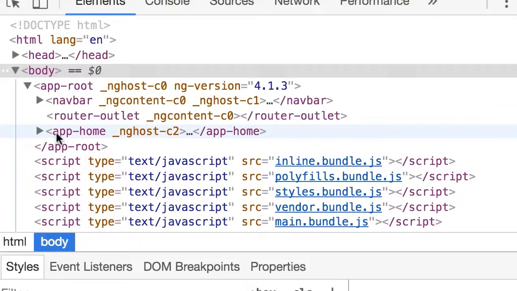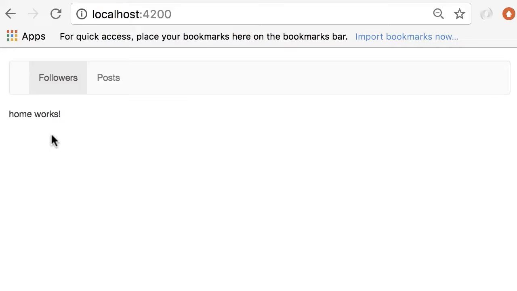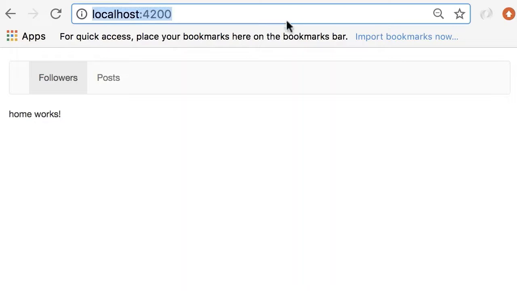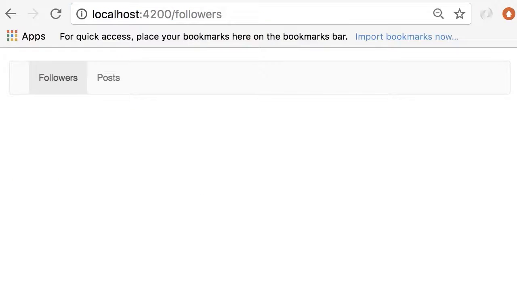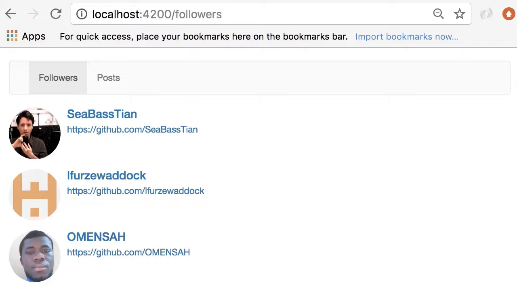All right, now back to the page. Let's test our routes. So currently we are at localhost port 4200. And as you can see, our home component is visible. Now, if I change this URL to /followers, we get the list of followers. Beautiful. So this route is working properly.